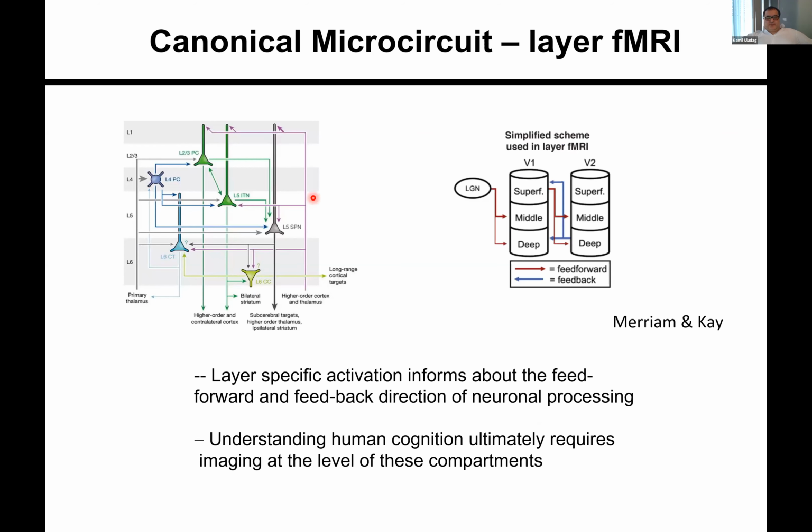Now, I described to you the microcircuit model and the fMRI approaches. You have nuclei, like LGN, projecting mostly to the middle layers, and then it goes to superficial layers, say in V1, and then it projects to the next brain area, again to the middle layer, and then if there's feedback, it goes to superficial and deep layers. So again, this is a very simplified view, and I would be very happy to collaborate with you to develop more sophisticated approaches compatible with laminar fMRI.